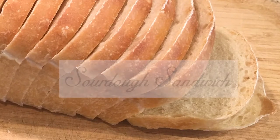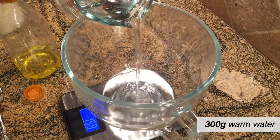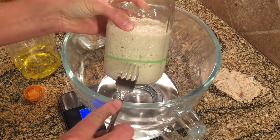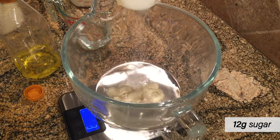I'm going to show you how I make my soft sourdough sandwich bread. I'm starting with 300 grams of filtered warm water and to that I'm going to add my activated sourdough starter. The rubber band marks the level the starter was when I last fed it, so it's more than doubled in size. It's very bubbly and quite ready to make the bread.